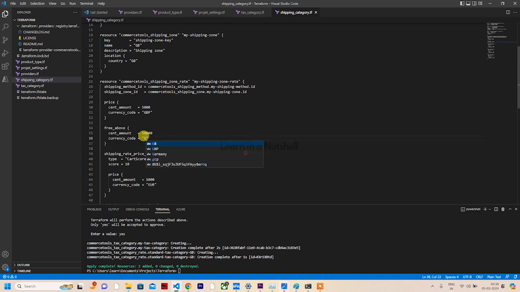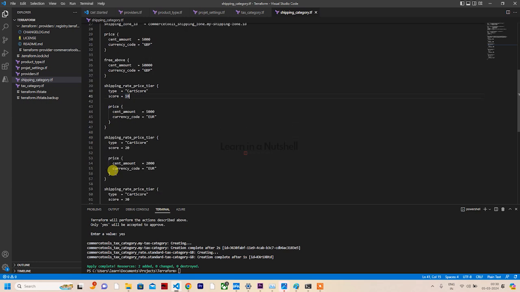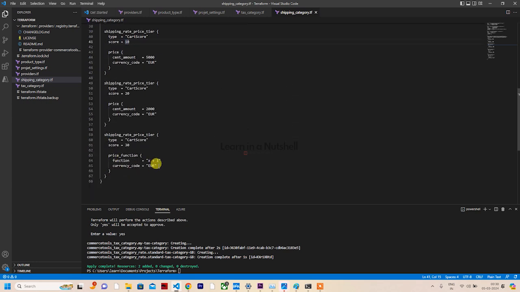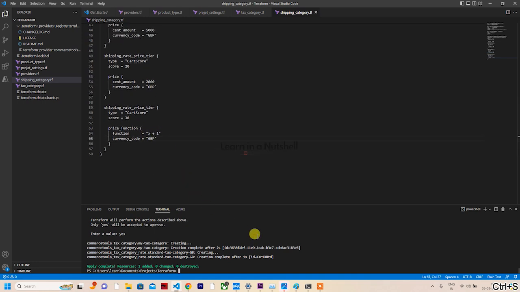So let's try to run this and see how this has come up. It says 4 things to add. So previously there is no shipping method. So let's see what happens after applying.